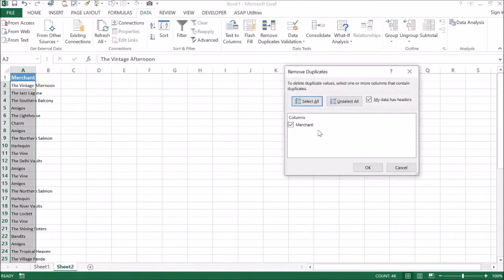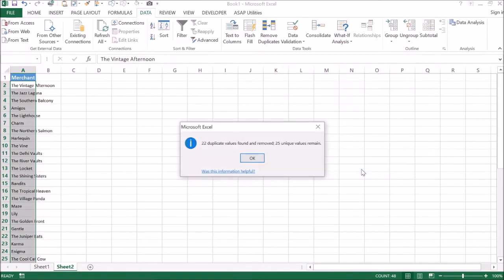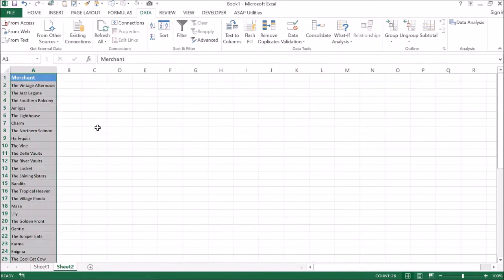And this time, because I only have one column, that is the one that is selected, if I press OK, 22 duplicates are removed and 25 unique values remain in my data. So this way, I now have a list of unique merchants in my data.